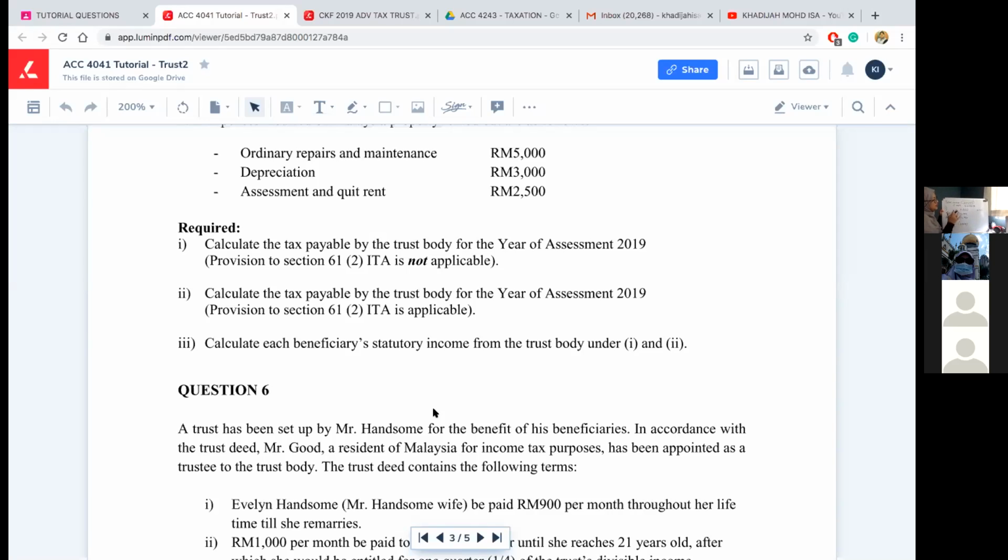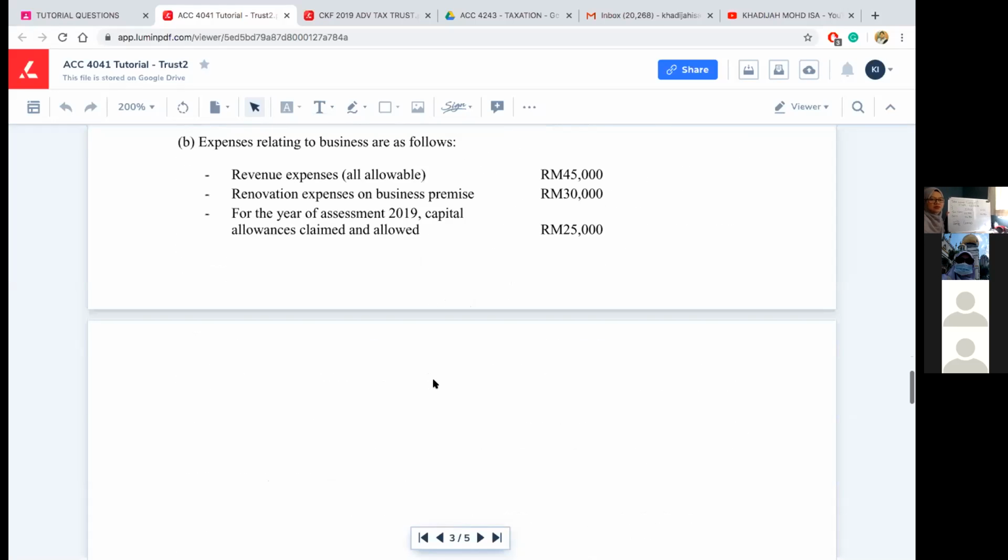If you apply 61(2), of course, in this case there's no tax paid by the trust. It means that everything is distributed to the beneficiary. So the beneficiary actually gets 116,750. The cash flow received by the beneficiary is 116,750. But because there's no tax paid yet on the income, we are now going to pay tax on the income received by the beneficiary. There's no tax credit under 61(2). So that answers your part 2.